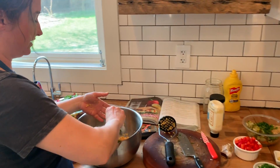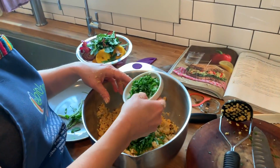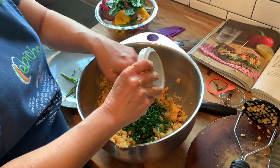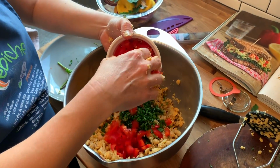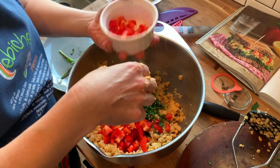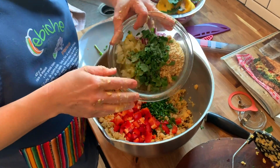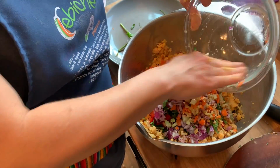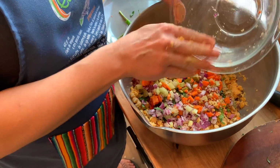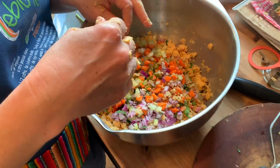So these are our dandelion greens. These are our chives. These are our red pepper. I cut a little too much, so we'll see. And then I did not have any fresh dill, which the recipe calls for, so I just put in extra dill pickles. And then our garlic.